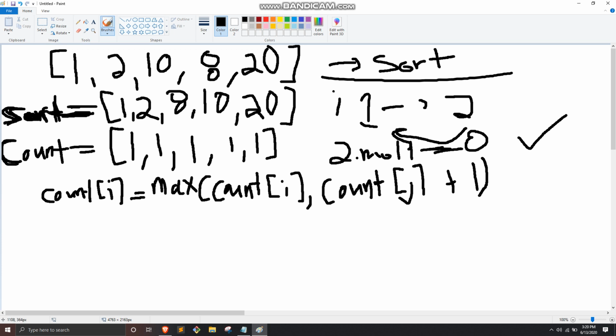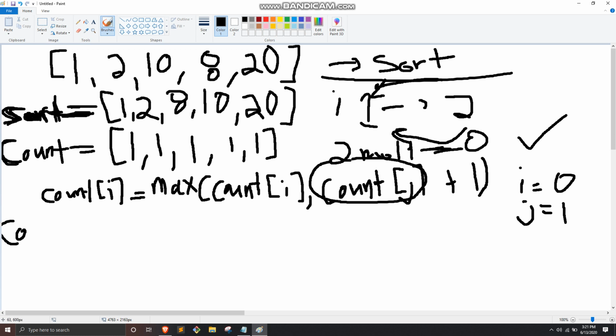That is the count of j plus 1. So for the first example, i is 1 and j is 0. This is how you would update it.